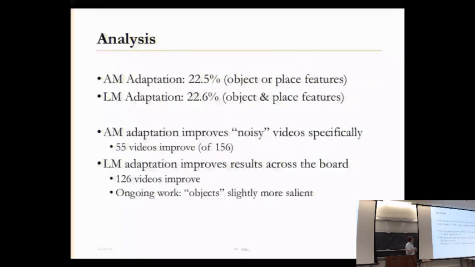We did do more analysis, and we saw that the acoustic model adaptation only improves 55 videos in the test set out of 156, but those it improves quite dramatically, and those tend to be the noisy, the outdoor ones, while the language model adaptation improves the results across the board. So there's 126 videos that improve out of 156, and they all improve by small amounts.